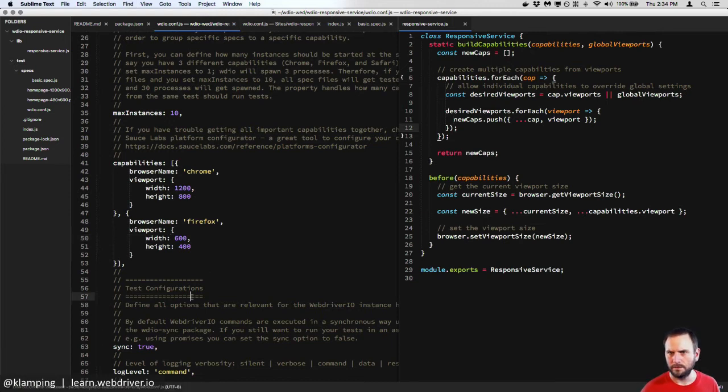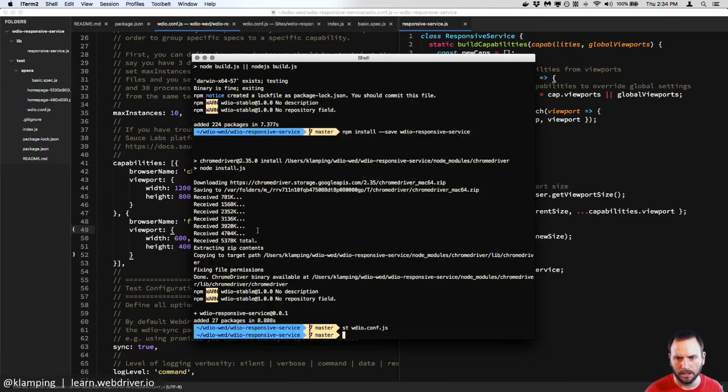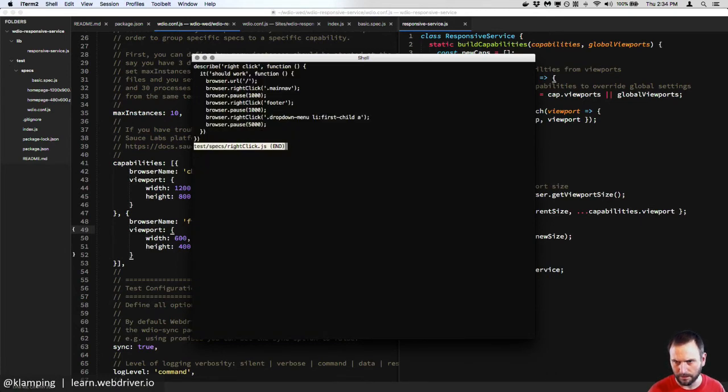So that's, why am I, oh yeah, that's in my Wednesday folder. So getting confused by the namings. Let's try it out. I don't remember what these tests do. Let's test specs, right click. Okay, so it goes to the URL, it right clicks.